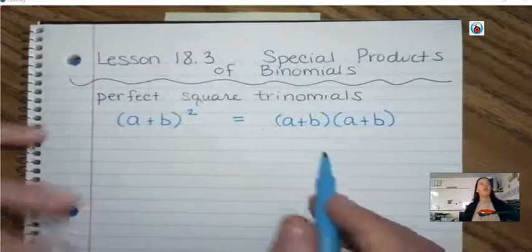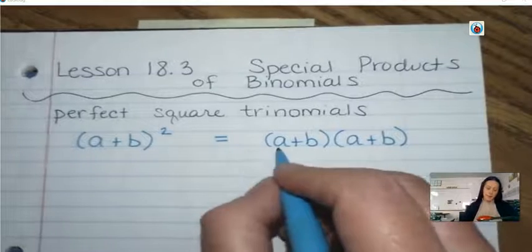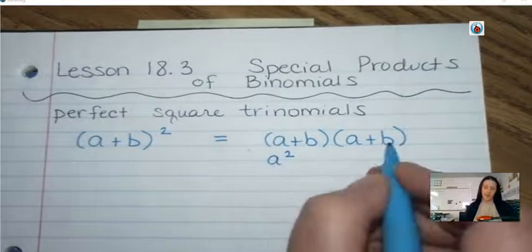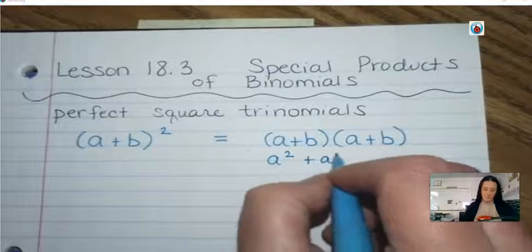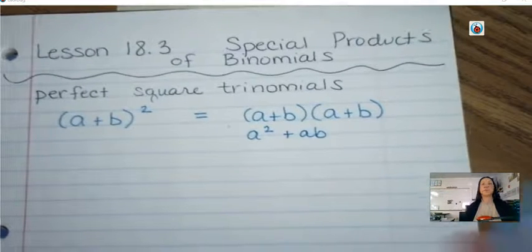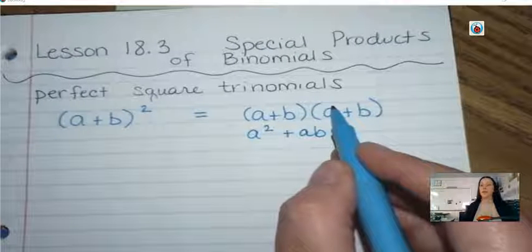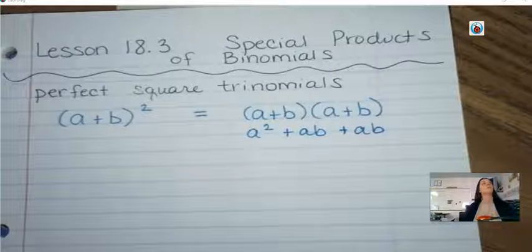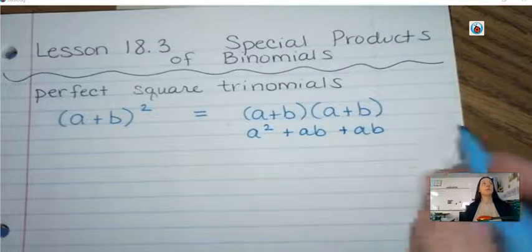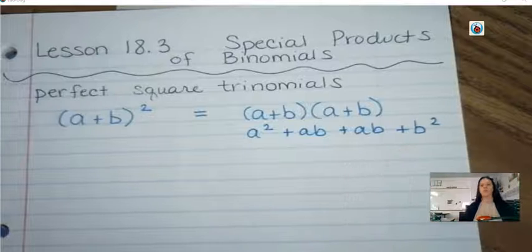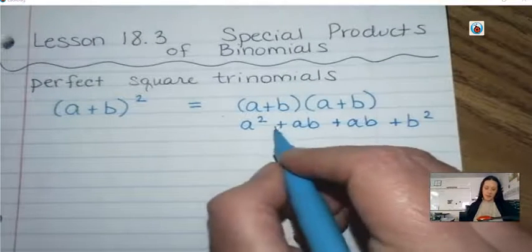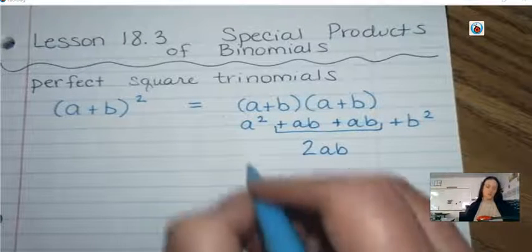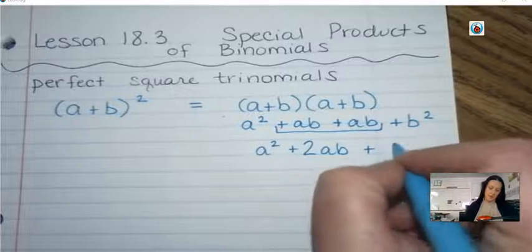So a plus b squared is a plus b times a plus b. Okay, then we're just going to FOIL that out. A times a is a squared. A times b is ab. B times A is BA, but we usually put things in alphabetical order. So B times A is still just A times B. And then B times B is B squared. And then just combine like terms. I have an AB and I have another AB. So really I have two of those ABs. So I still have my A squared and I have my B squared.